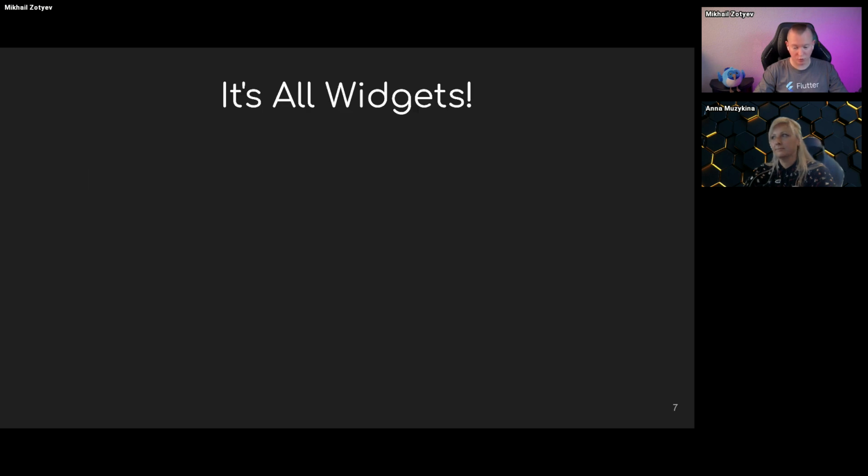And we will start, of course, with the widget. Even if you started working with Flutter yesterday, you definitely know the quote, it's all widgets. And yes, even though we said that there is something apart from widgets, it's actually true, because even if we create our own render objects, elements, and so on, we do not directly operate with them. We anyway need to work with them through widgets. So widget is a central class in the Flutter framework. But apart from that, what else is it?